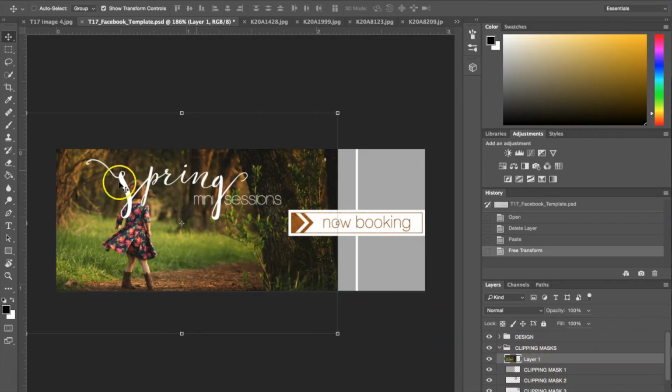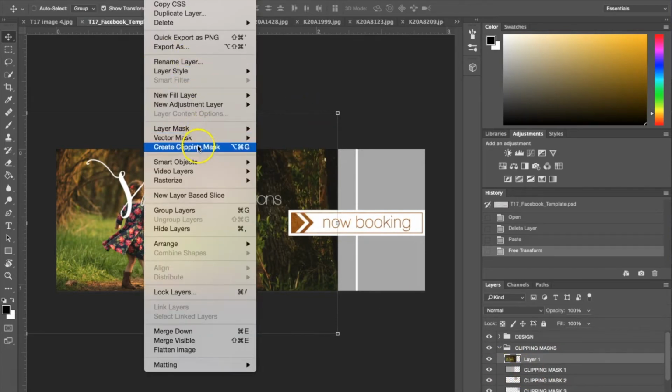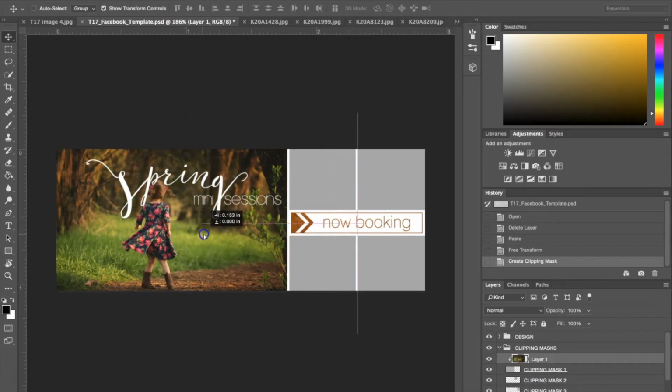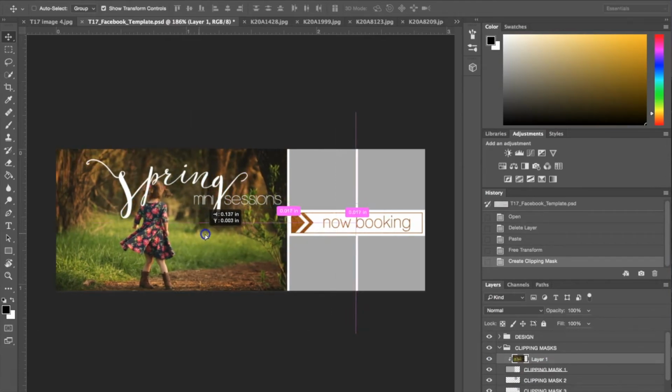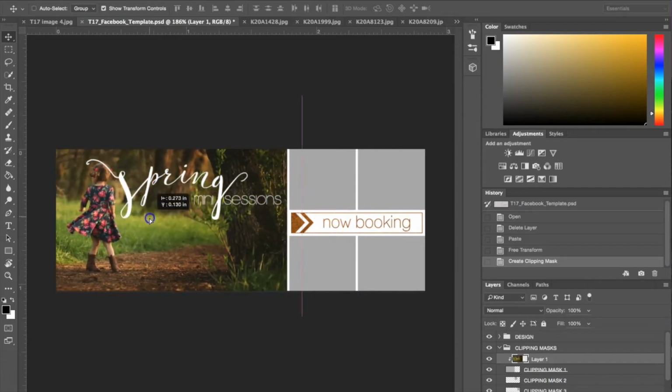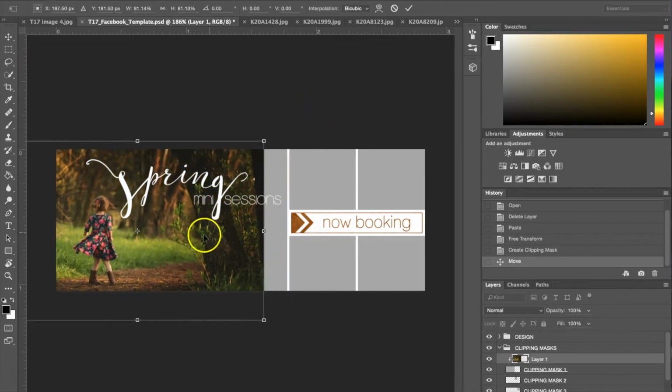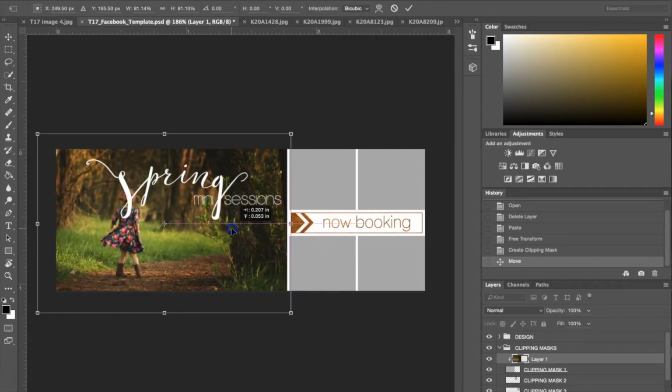So I'm using this for the larger clipping mask, the larger photograph, so I have it over top, and I'm going to go up to layer, and choose create clipping mask, and that will now crop the photograph to the size that I want it. So of course we have a large base to work with the photograph here. If you want, you can still use these controls to resize the photograph and change the dimensions as well.